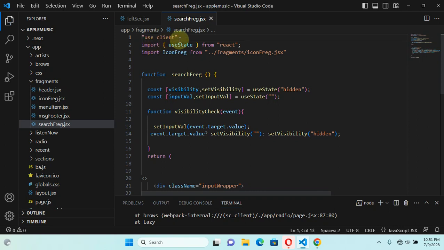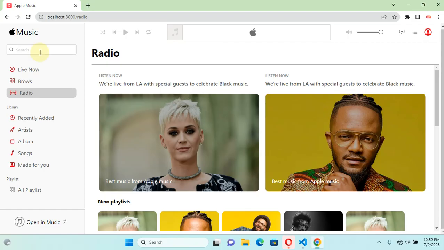Now Next.js will be aware that you are going to use some sort of client features or client code, things like when you click something here, then obviously you will call a certain function, which is some sort of event listeners. So these events are not available on the JavaScript that runs on the server, because the server has got nothing to do with the actual user interface. I hope that one is clear.